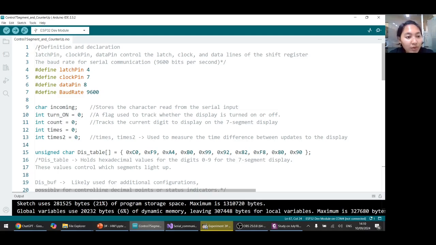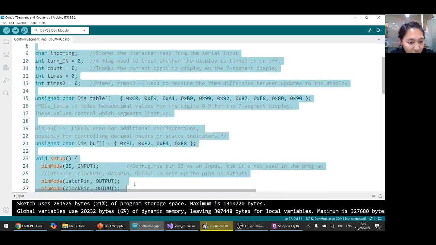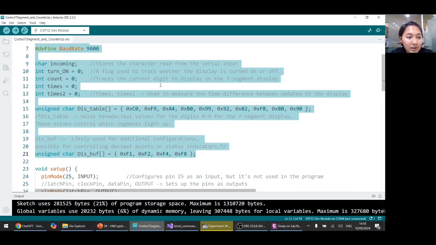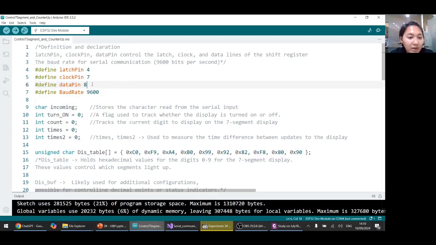The first, of course, is about the definitions and declarations. From the top until this line, this is for definitions and declarations. The first, for this line, this is latch pin, clock pin, data pin, which control the latch, clock, and data lines of the shift register.